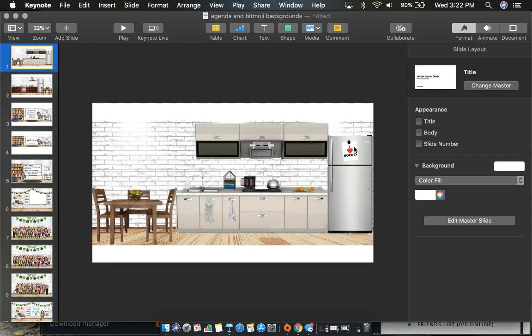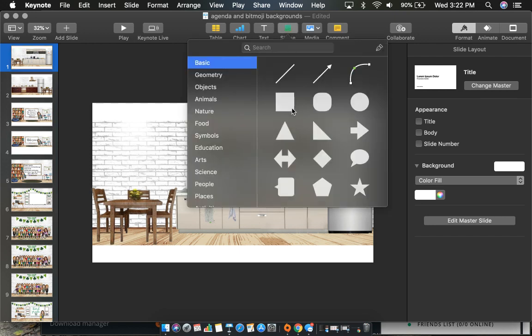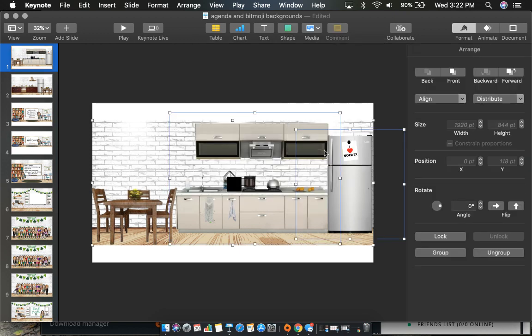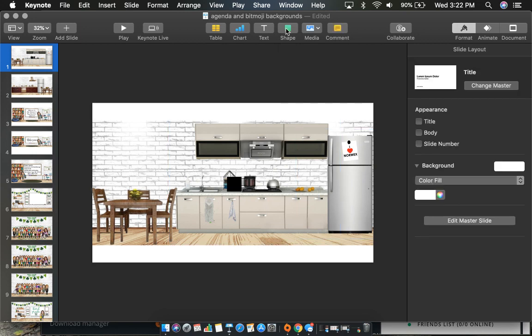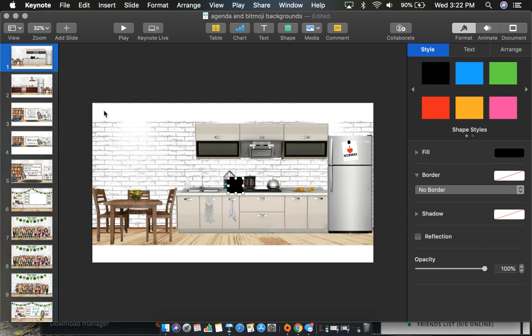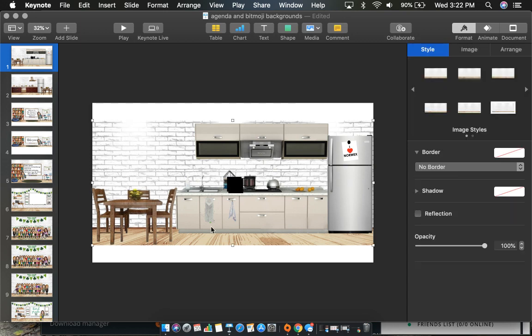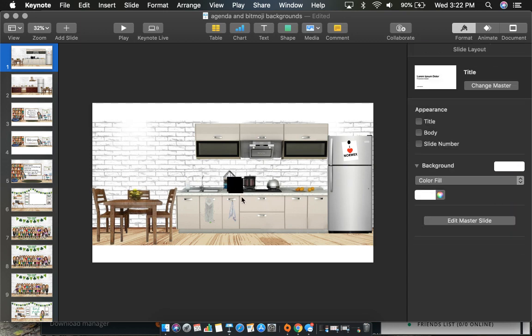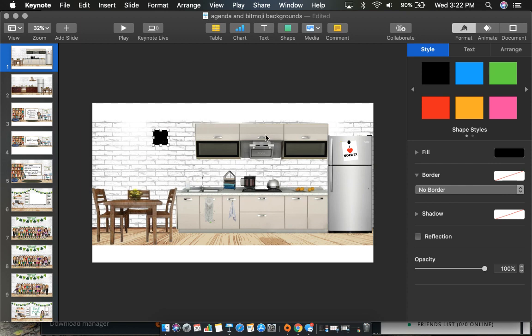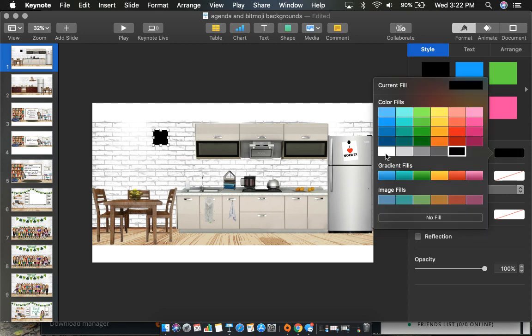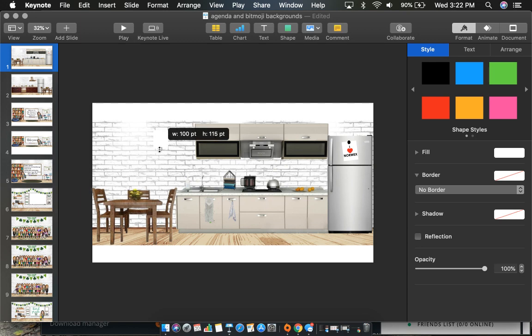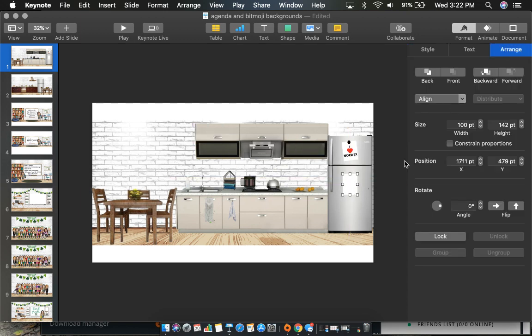For this, I just added a shape, rectangle, drew my rectangle. Sorry, that didn't really work. Let me try again. Drew my shape. Oh, I'm sorry. I always forget because I'm going back and forth from Slides to Keynote and it works differently. Okay. So anyway, here I have a rectangle. And I obviously made my rectangle white because I wanted it to look like a piece of paper. That's all I did. And then I just rotated it.